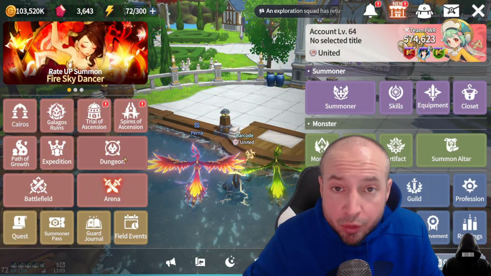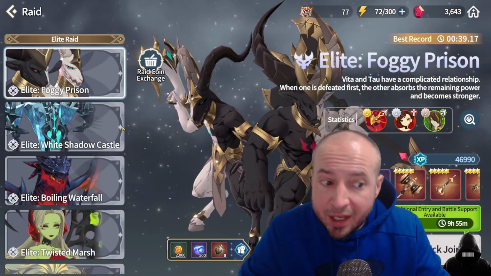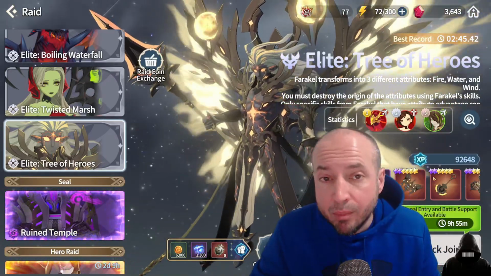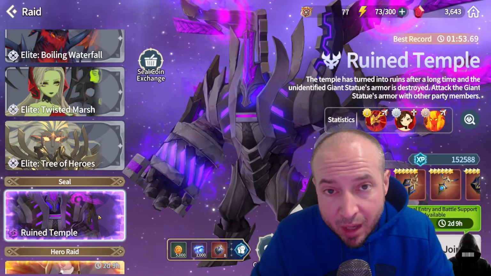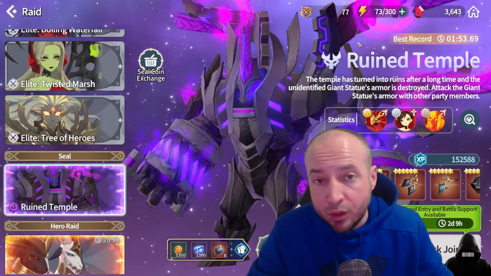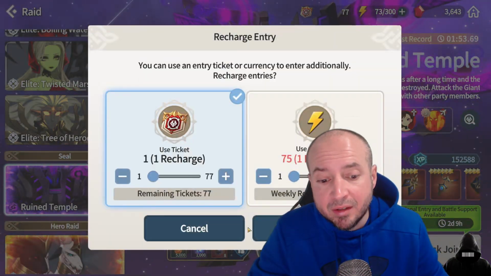Final note, what you can do on your new summoner is go into your raids as your new summoner. You don't get XP from the battle supports, but you do get XP from the weekly 3. If your monsters are strong enough, they can carry your summoner, even in Elite Tree of Heroes, which gives you the most XP, besides Seal. Seal is where you're going to want to farm with your new summoner. But do the weekly 3 raids in every single raid with your new summoner, then do it in Seal. And if you have raid tickets or you want to use energy on Seal because you're trying to farm up some mythic gear, then make sure to do that, recharge your entries, and just go to town.